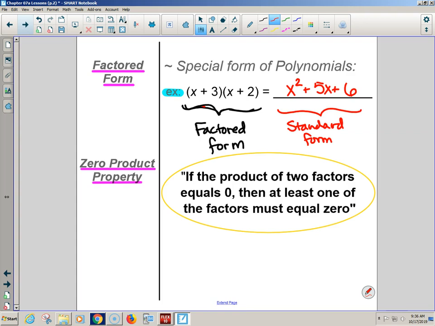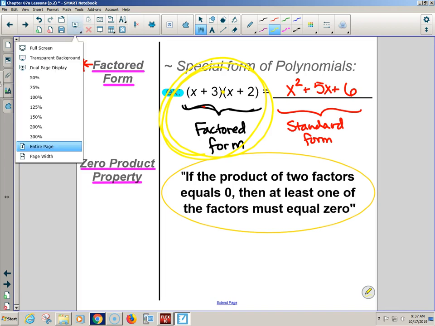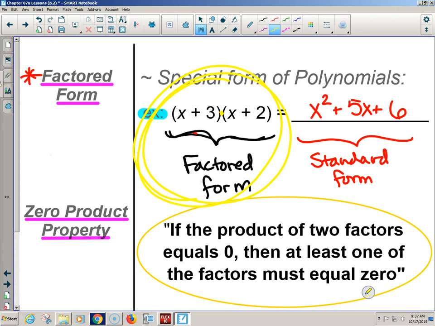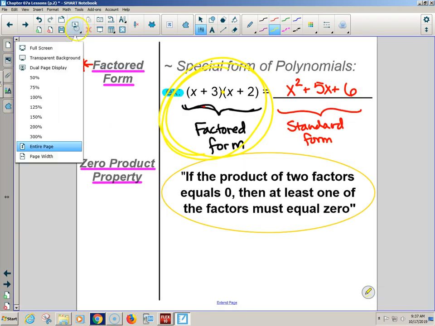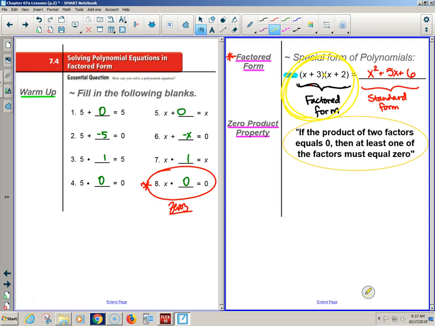Now, here's the really, really cool part. You guys see factored form is the most important guy right now, so we're highlighting this guy on the left. Factored form says you can look at a polynomial as a multiplication of binomials, sometimes. And what's cool about this factored form is exactly what you guys saw on the page before.